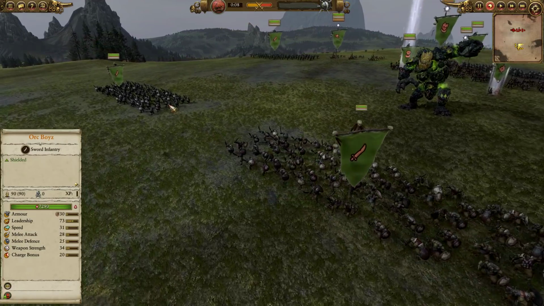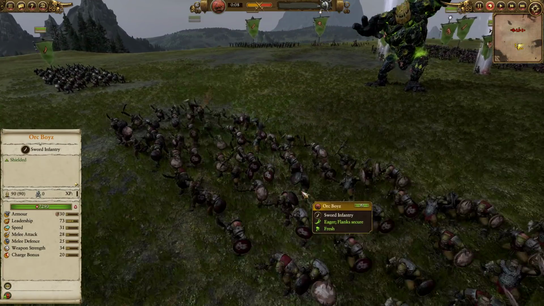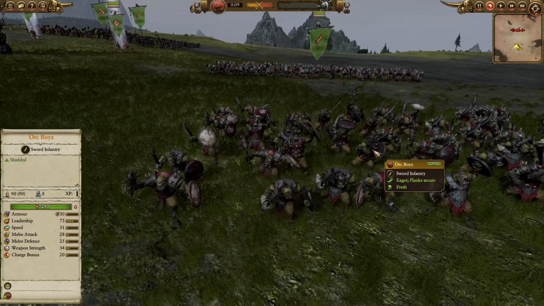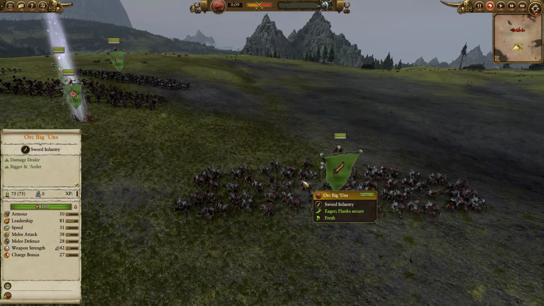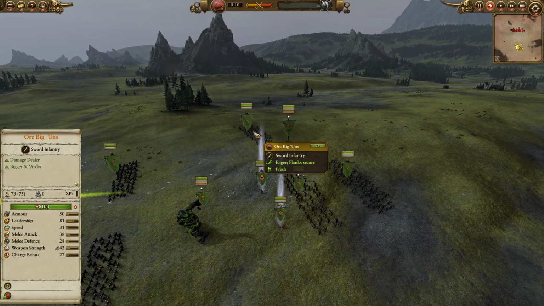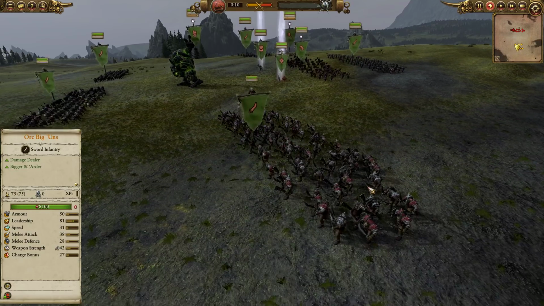So in the front line, we've gone very cheap and cheerful, just the lads, the basic Orc boys, good for tearing apart state troops as well as making up the numbers. In the secondary line, we do have some Orc Biggins. It looks like just the one unit here, unless there's some more on the other side. Looks like there is indeed some more, and some in the back.